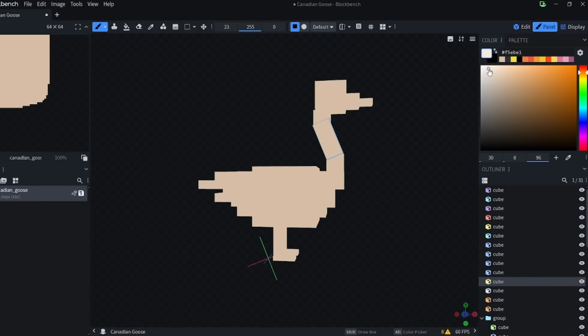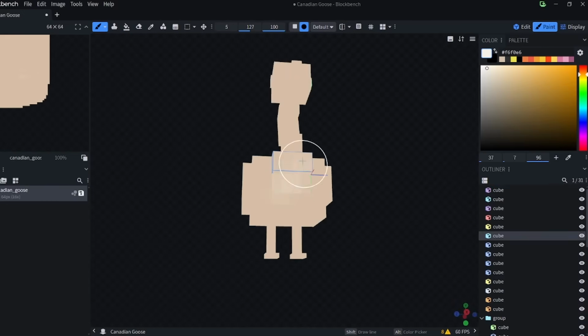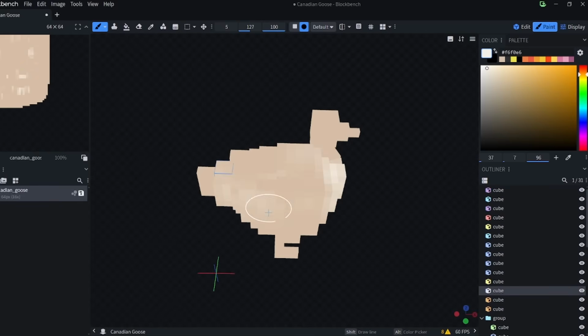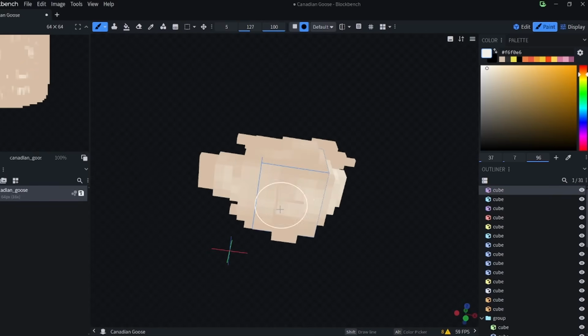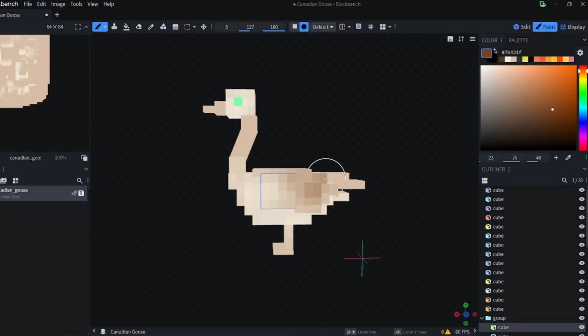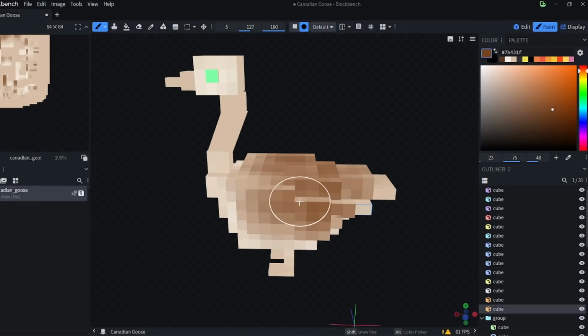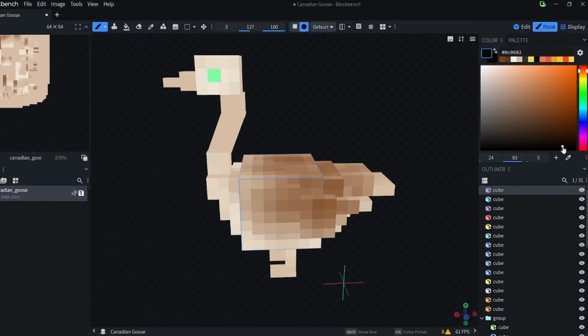So then I would go with a lighter color, and I hue shift a bit to the yellow. And I take the smooth brush. I will make it a bit less opacity, and then we can have this very soft, very nice look. So the white parts will also be at the bottom of the goose. Now let's work on the brownish color. So I'm gonna pick a nice brown. Oh yeah, that's good. Now that we got the brown, I need to include the black, really close to black color.